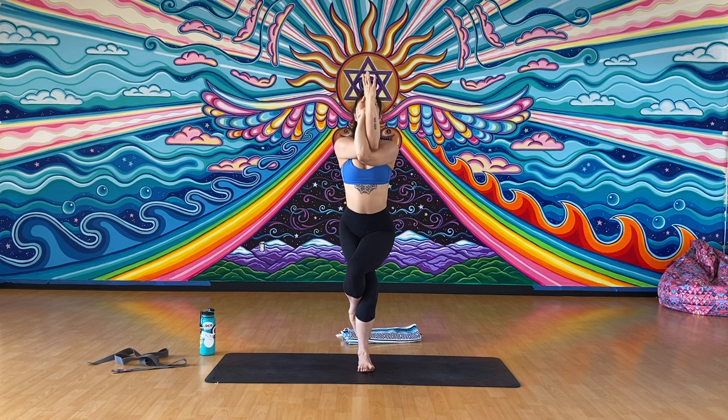First, before finding the depth of the pose, I want you to focus on having good alignment. Pull your left hip back and your right hip forward. Good, and now start squeezing your shoulders, elbows, wrists. Squeeze your hips, your knees, and your calves. Deep in your breath.